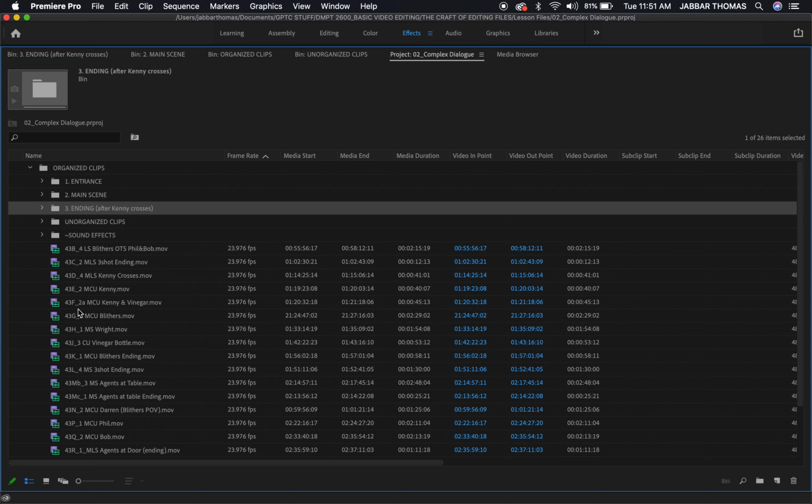Now, I know we have outside of the boardroom and inside of the boardroom, and technically those are two different locations, but they're close enough that in certain instances we can think of them as one location. If we had another set of shots that took place out in the parking lot, that would be a separate scene because it's a different location, more than likely at a different time.